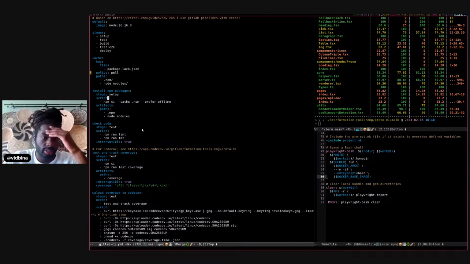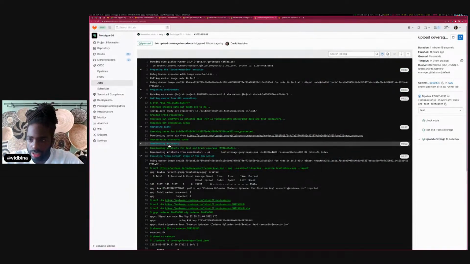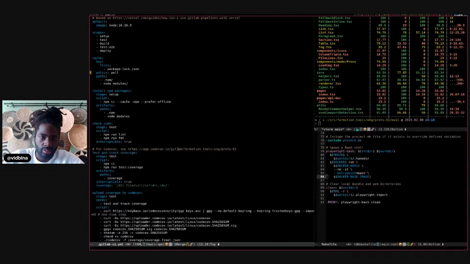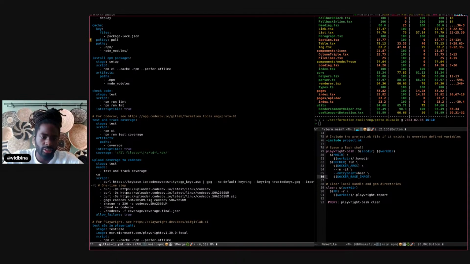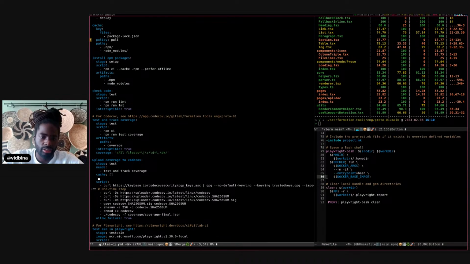Arguably, we don't always need it. So for example, installing npm packages. Do I need the cache there? Probably yes, so that's fine. And checking code, I do need the cache there. Or actually, I could even ship the packages as artifacts. Which one is faster? Downloading artifacts. I have the coverage artifacts, and the cache is different. Let's just keep the cache. Upload to CodeCov, we don't need custom track coverage. We need to wait for that to complete, but the cache can be empty.